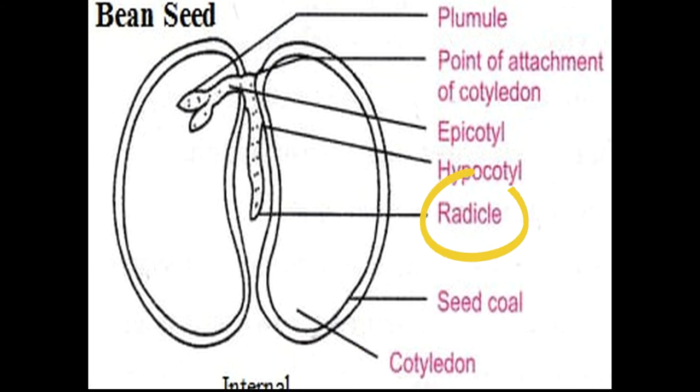Next the radicle. The radicle is one half of the embryo situated between the cotyledons inside the testa. The radicle is the first root produced by the seed. Once water reaches the embryo and begins the germination process, the radicle pushes down through the micropyle and into the soil. The radicle continues to grow until a fully fledged root system has developed.